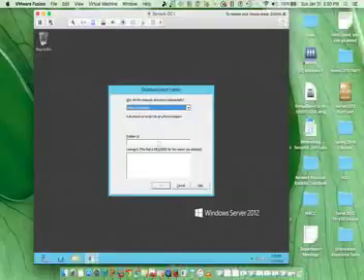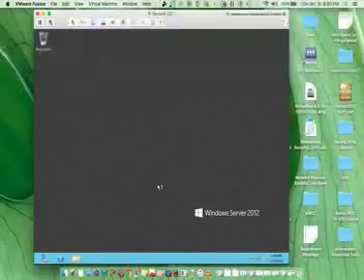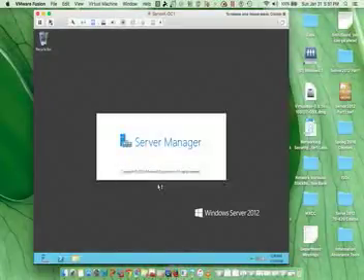So, other things that we need to do. You notice that every time you turn off your server, it needs to know why you shut it down and why you restarted it. Servers are not designed to be shut down and they log everything, so they need to know why you shut them down. As soon as you log in, a couple things we need to do.